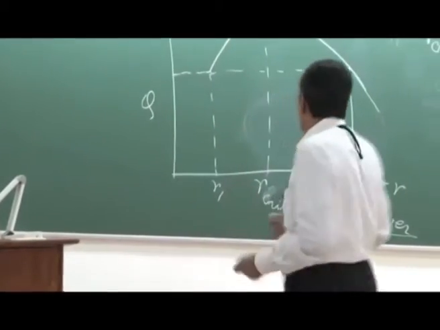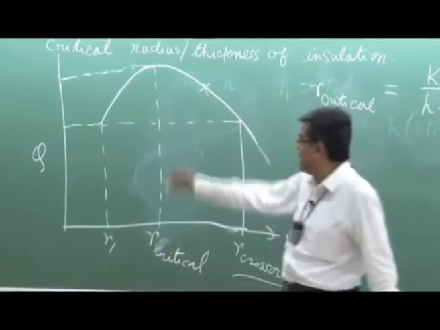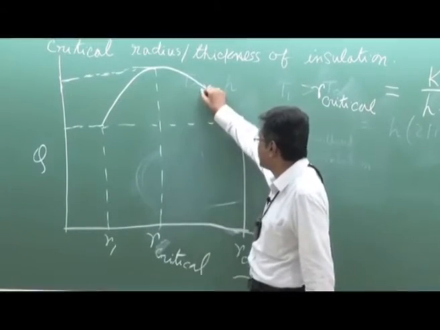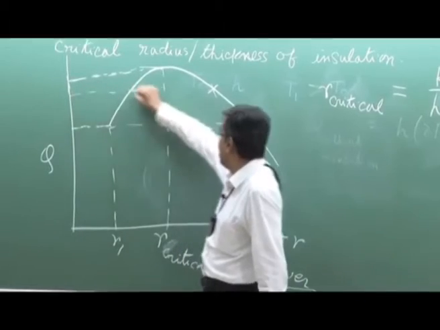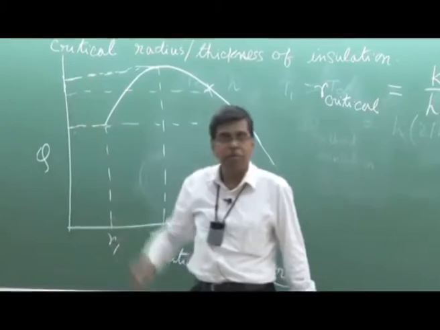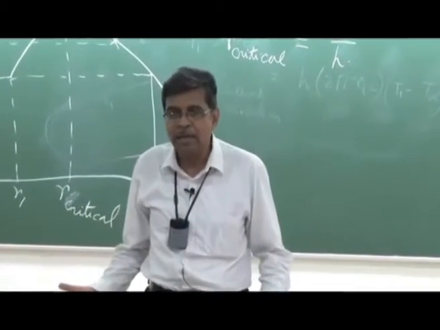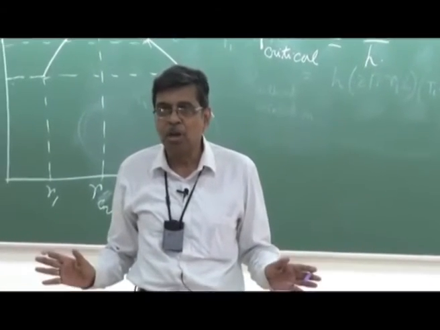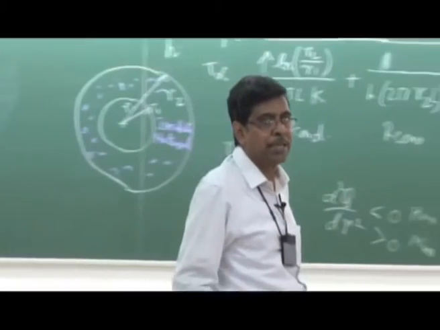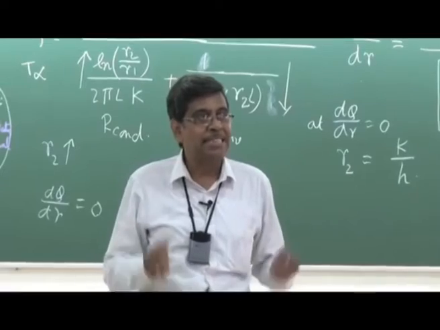Because if I know only this value and I am satisfied, my worker says, sir, my insulation radius is this much, okay, this is higher than R critical, but still I get a heat loss higher than that from the bare pipe. So I don't gain. Is it understood or not? This will not be found in any book, I tell you. Be attentive in the class. The answer is like this.